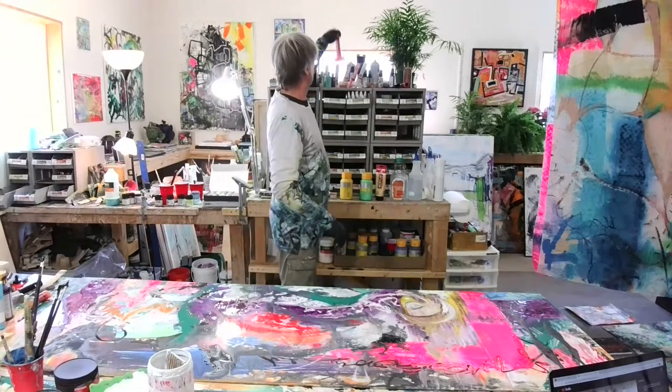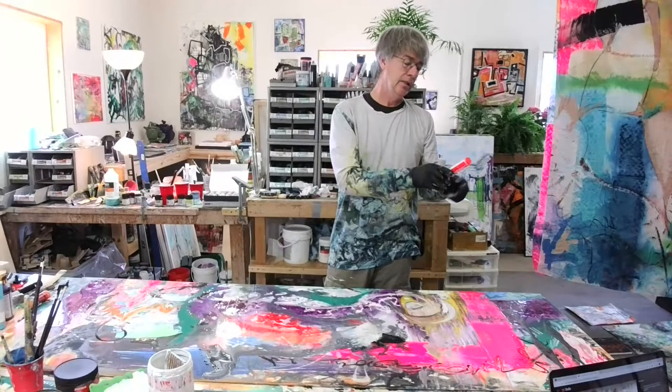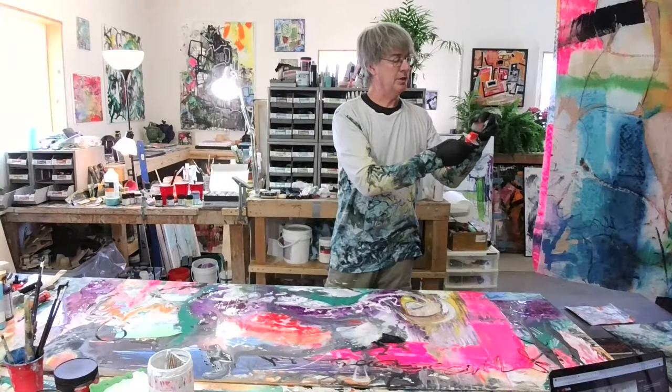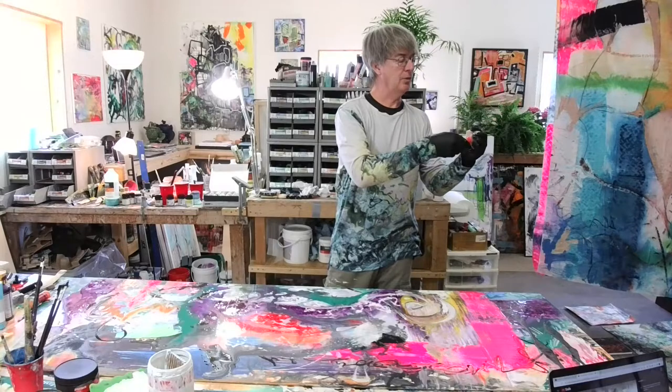The other thing I like to use is the acrylic ink from Amsterdam inside of empty Molotov markers. You've got to watch that the tops don't pop out. Don't shake it with the top off. You shake it with the top on.